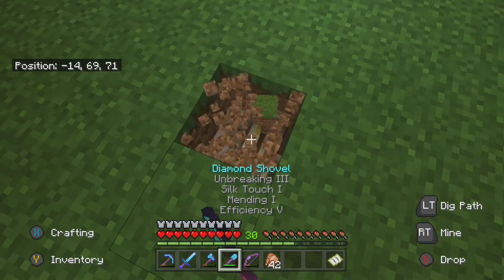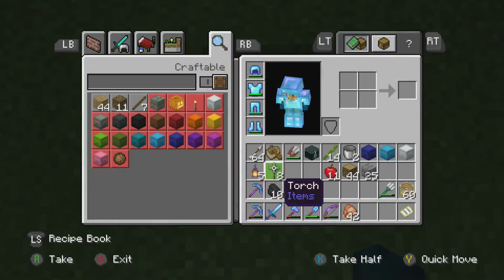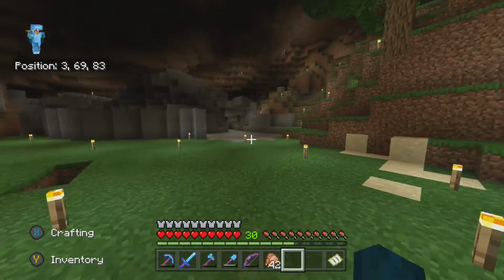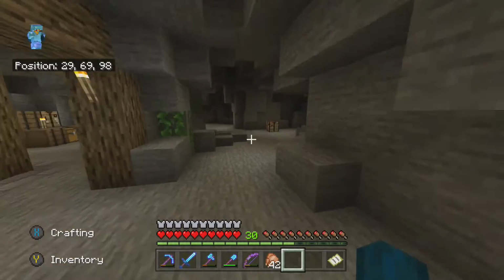And actually right under here is the storage system. So you just have to be careful not to break a block and fall down into there, because that'll probably kill you. But that's pretty much it for this area.